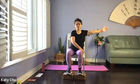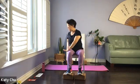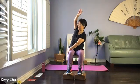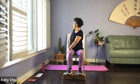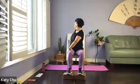Slowly, slowly release. Repeat on the other side. Opposite hand, opposite thigh, the other arm up and over. Bring it directly behind your spine. We're going to keep turning. Inhale, prepare. Exhale, turn. Turning the neck as well. Inhale to prepare. Exhale to turn.